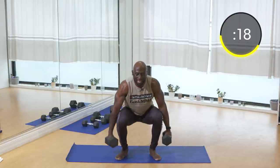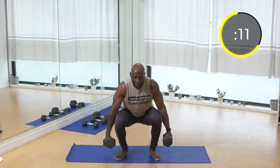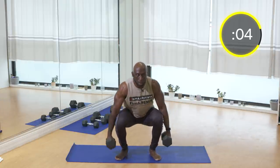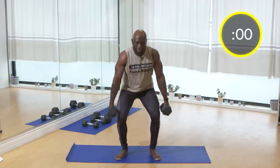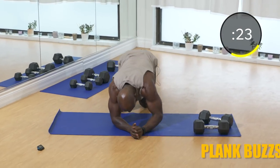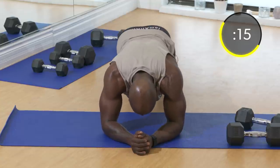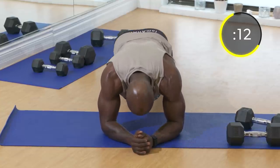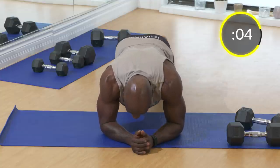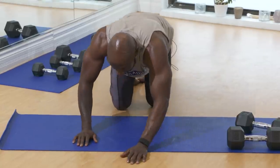It's a little bit faster squat now, more continuous — we're trying to get as many reps as we can during the 30 seconds. Down and up, point those knees out. Good work. Back down for the buzzsaw. Get in that plank position, forward and back. Breathe. Keep that core tight. This is one of those awesome dynamic plank exercises. Keep going — good work!